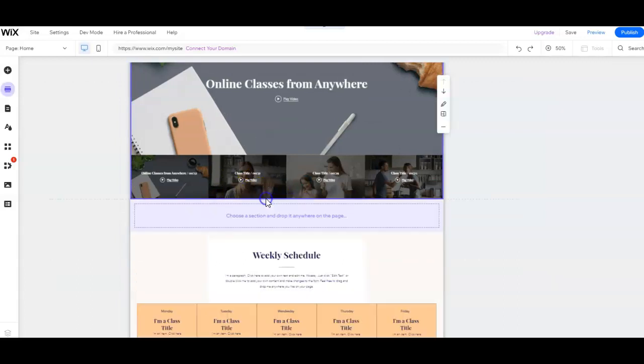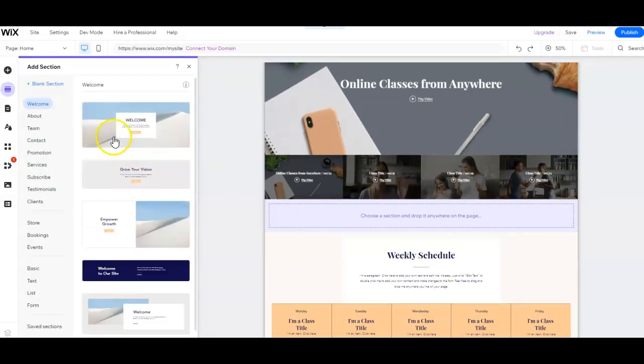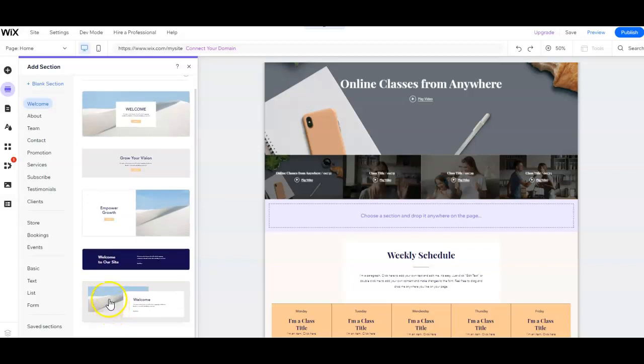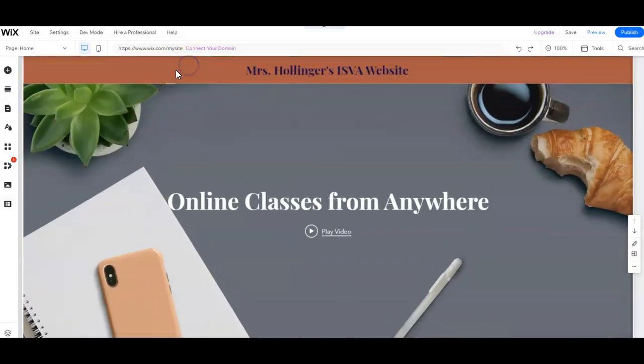You can add a section, which means you can add text, you can add pictures, you can add anything that you want to use. It will come up with this type of information. You would just have to go in and erase it. But you can tell here that you're going to drop a section underneath the main portion here. Okay.